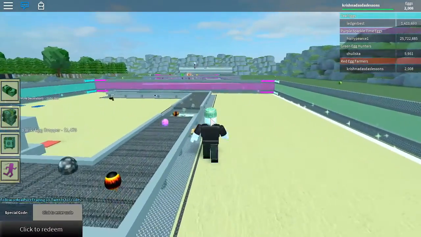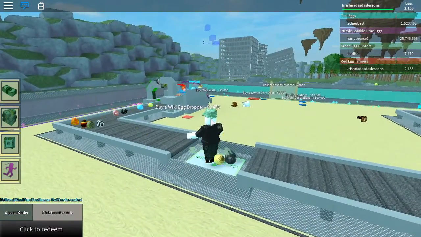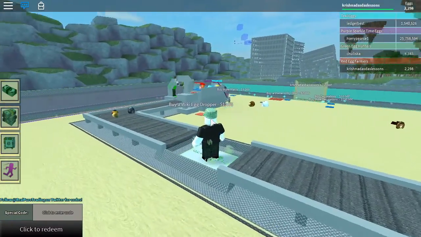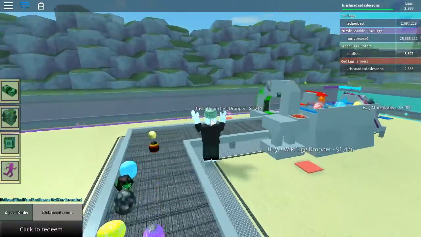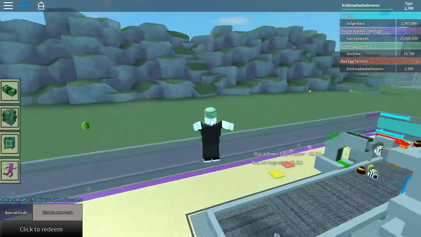Some eggs are on the side because I like that, so it can also help you with a jump boost, as you can see. Some of the eggs, which is cool. We'll just get an upgrade next because we just want more money.